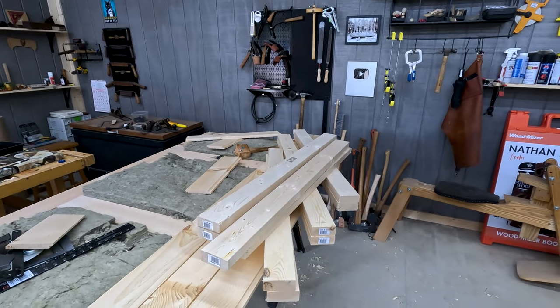And for those of you wondering, the technical name for these pallets is open face pallets, because there's wood on top of these runners, or the 2x4s, but there's nothing underneath them. And I'm assuming that's why they call them that. I'm just guessing, but it sounds right to me. So that's what we're going to call them, open face pallets.